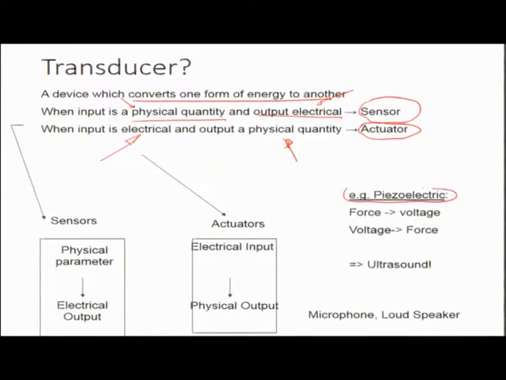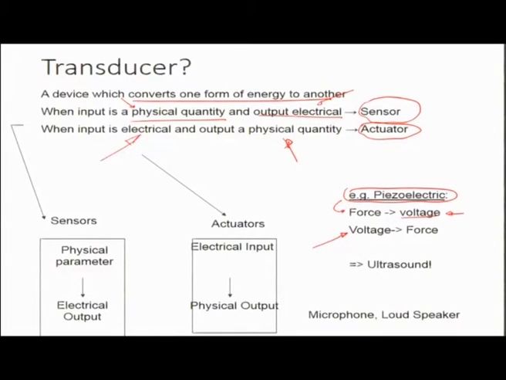A very common example could be, for example, the piezoelectric sensor or the piezoelectric stage, which could be used for a small displacement. So, in the piezoelectric sensor, for example, we could sense a force and produce a voltage. If there is a force which is in the shear direction or maybe in the lateral direction, it would produce a response based on the piezo coefficients in these various directions. Alternately, it could be the other way around, that if we provide a voltage signal to a piezo across its two plates, it may result in some kind of a motion. It could be a vibration motion if the signal is an alternating current signal, and so on and so forth.